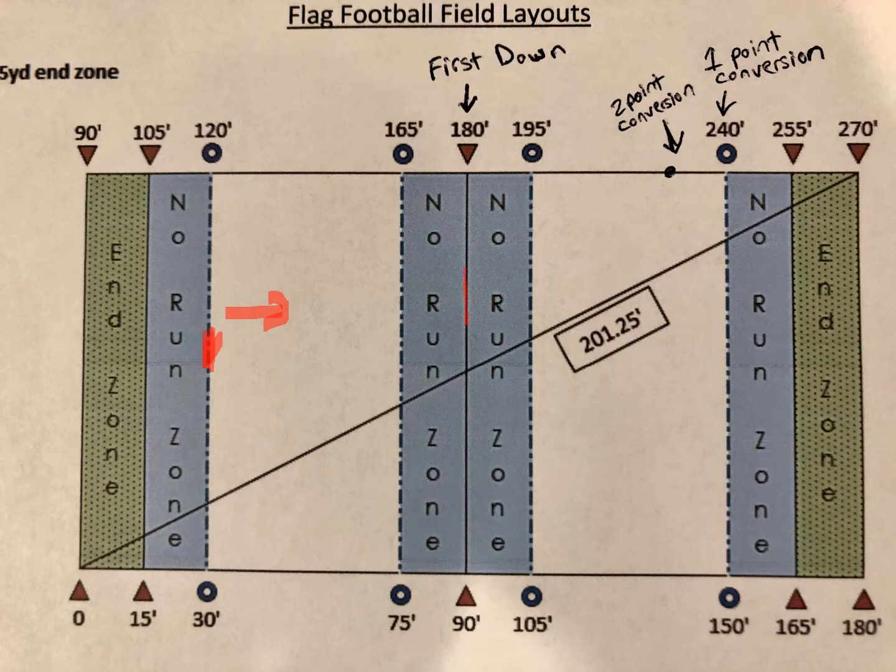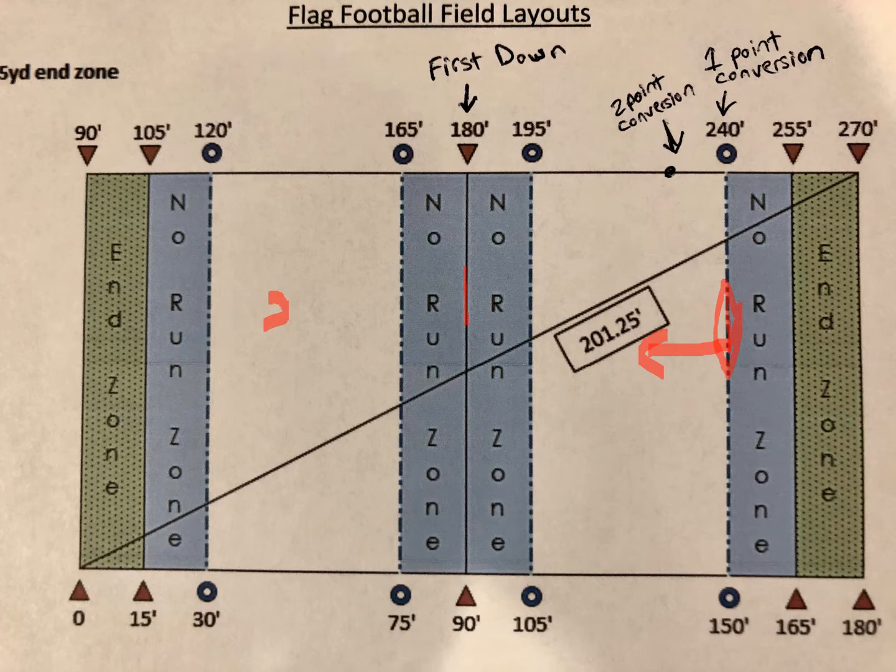If the offensive team fails to cross midfield, possession of the ball changes, and the opposing team will then start its drive from its 5-yard line here, going this way. Regardless, if they don't make it, the offensive team always starts on their own 5-yard line, except with interceptions. If a team intercepts the ball and their flag is pulled, they get the ball at the point where their flag was pulled. Interceptions can also be run back for touchdowns.